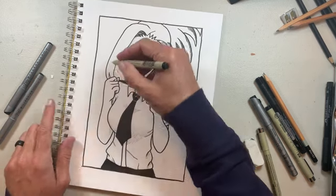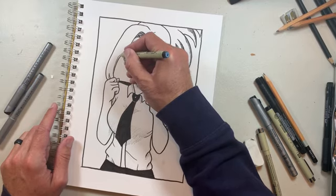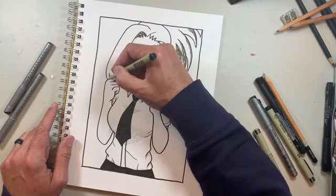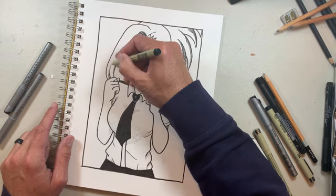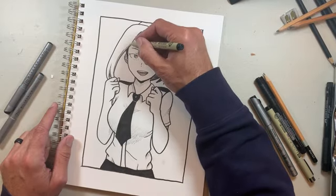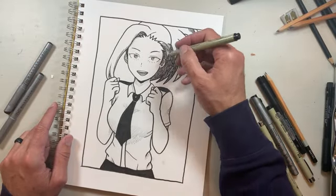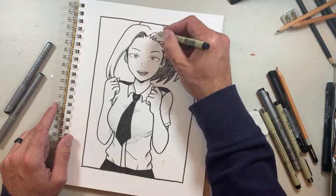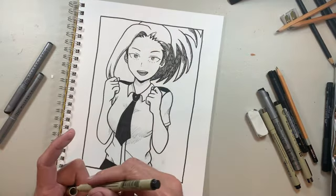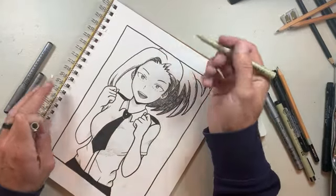All right, let's go up here now and kind of create a few more shadows with our pen. Just up and down. Actually go a little farther, just like that. What else? Are there any other shadows? Maybe I'll just add in a little like that. I think that's pretty good. Now I'm gonna get my really thin pen and I'm gonna fill all of her hair in.